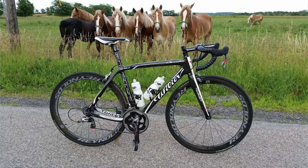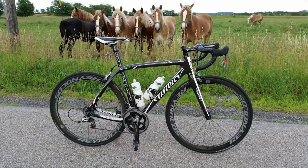Right, next up is Dave from Rochester, New York, with a Villio Cento 1 SL. While out on a ride, Dave was passing these Belgian horses and rushed to set up the bike to take a pic with them in the background. And when he turned around, they had all lined up there at the fence. Either they loved the bike, they thought he had food, or they were photobombing him. I love how one's mooning him. Hey, come on, we're in Mallorca. Super nice? Super nice. It's a good drinking game, this.